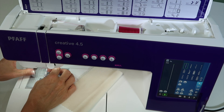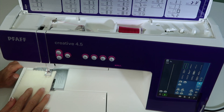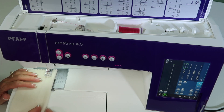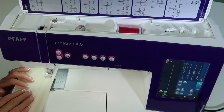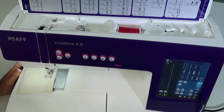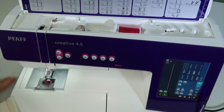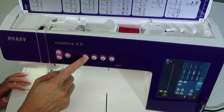Hallelujah, everything looks lined up. We will do a needle threader video that you'll be able to follow nice and close. Let's just make sure we have our machine threaded correctly by sewing on a little scrap of fabric. You'll notice that I'll always be sewing on two layers — I would recommend you do the same. With the presser foot up and the bobbin in, all you need to do is step on the foot control and start to sew. That bobbin thread will be pulled up. When you get all the way to the end, you can use the scissor button, or thread snips as it's called in the manual, and it will cut the thread for you. We have a perfect stitch. What I'm looking for is that the stitch looks the same on both the front and the back.